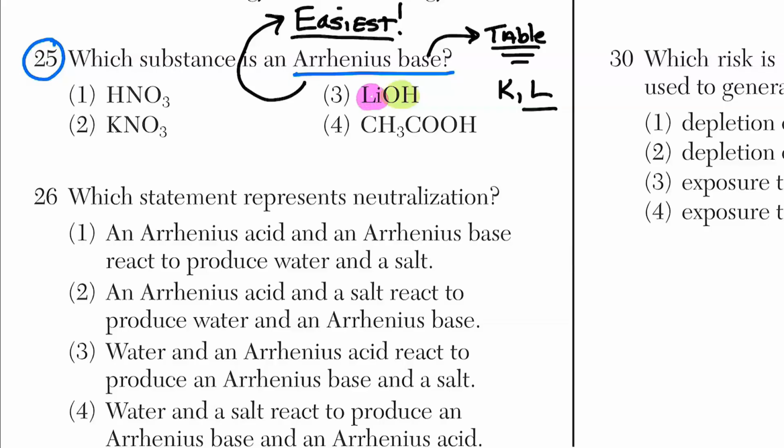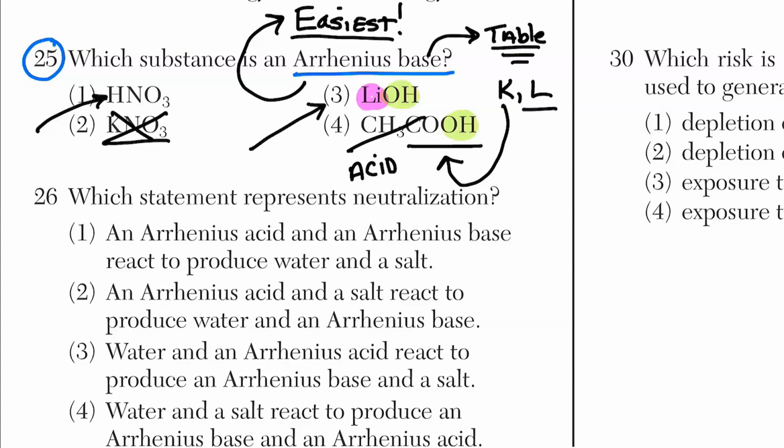With a metal in front. Okay, Mr. Grotsky, I see the hydroxide ion here. Yeah, but that Cu group there is an acid group from table R or table K. Table K actually has this acid posted as an acid. We're looking for bases. So that's not the answer. And this has an H in front. This would be an Arrhenius acid. Gives off an H, the easiest. This is just a salt. Okay, so choice 3 is the answer. I got a metal, Li, and a hydroxide ion. So number 25 is 3.